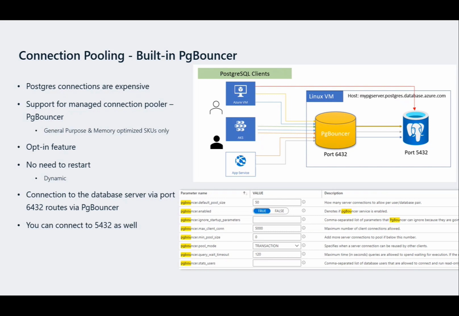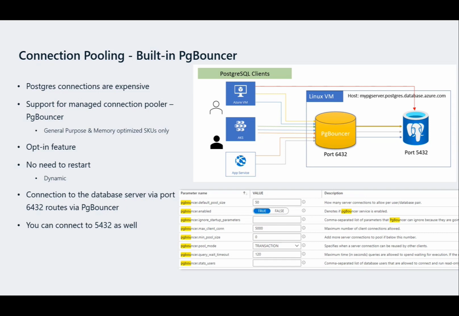Well, with us, this is unique for a PaaS service. You don't have to manage it. You don't have to create a Linux VM and put PG Bouncer on it. You can just use it as a feature. So you turn it on, we deploy PG Bouncer for you. All you have to do is now start connecting via port 6432, and you're connecting via PG Bouncer.